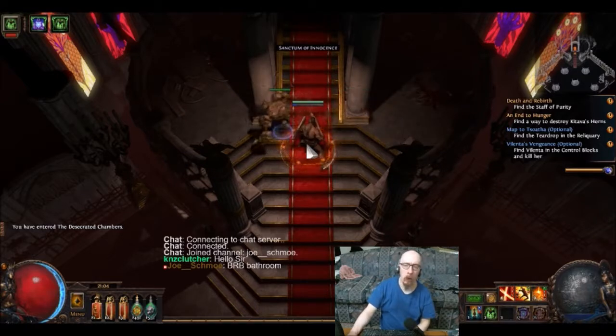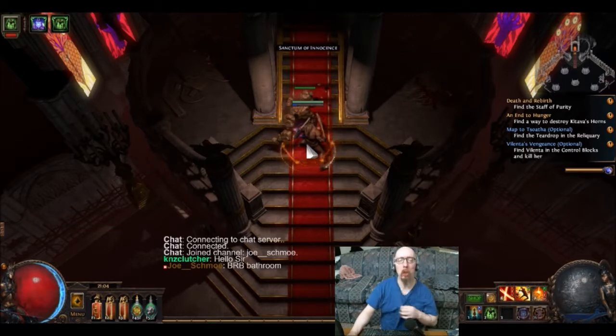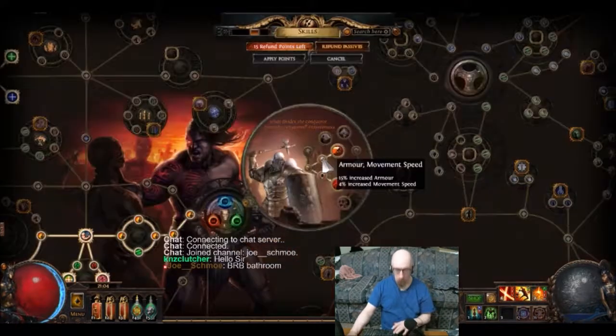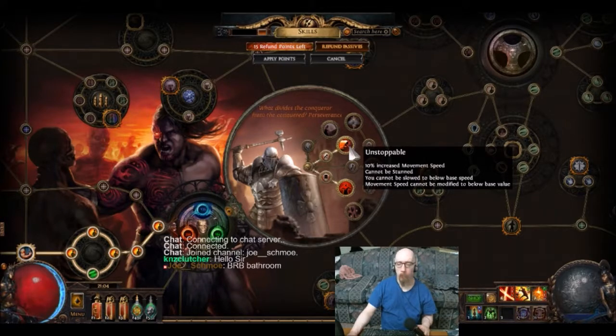This here is the Avarius, resurrected or reassembled or whatever he's called, battle. Fighting him on my Juggernaut. He's unstoppable, he moves faster, can't be stunned, and he's all but immune to slows.